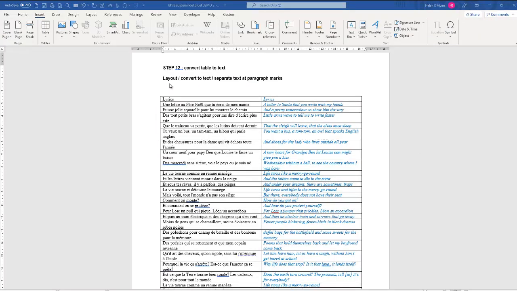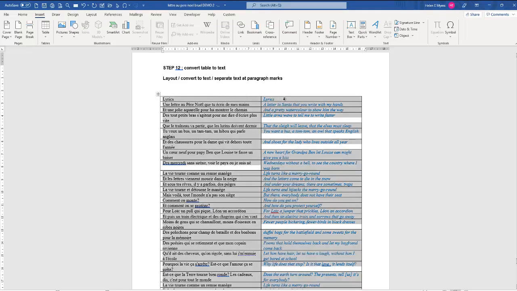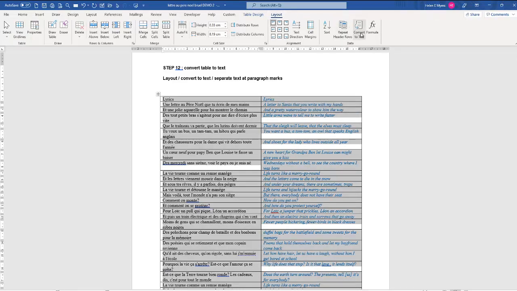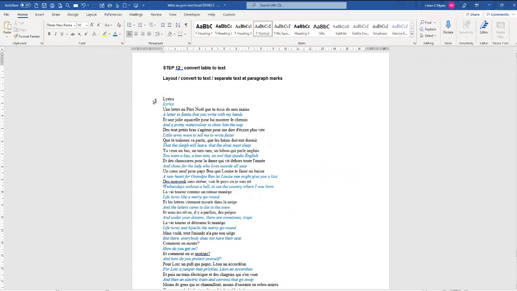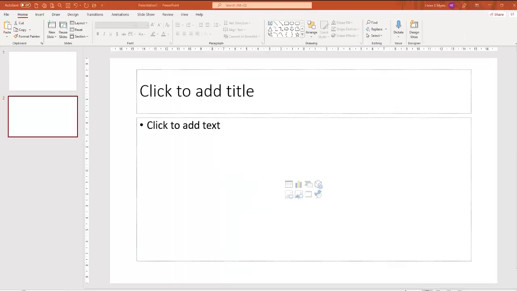And the next step is to change it all back from a table to a text. So to do that, I select the table, and then I go here up to Layout. Within Layout, I have Convert to Text, and there I separate the text with paragraph marks. I find that the default is often tabs, but change it to paragraph marks, because I know that there are paragraph marks at the end of every sentence. And then I do OK. And there you can see that you've got French, English, French, English, and so on. Actually, that wasn't very clever, was it? That's not French, but anyway. So, but it's all in the order that you want to be able to put into your PowerPoint.